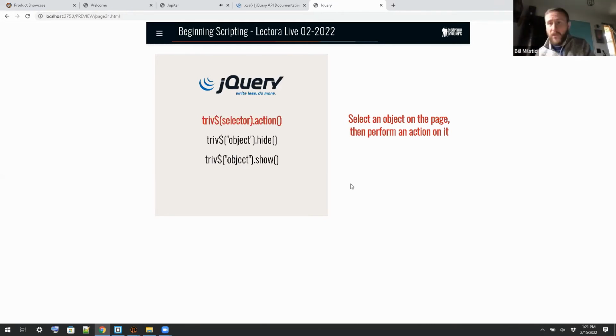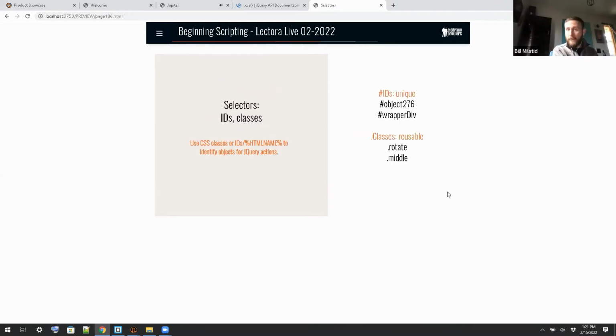What that actual object placed in there is, though, can depend. Before I get into that, it can be one of two different types of things. No matter what, you've got to have a selector in your JavaScript statement, or your jQuery function. That can be either an ID or a class. Both of these are selectors taken technically from CSS. So if you have any familiarity with CSS, you get it, move right on through. If you're brand new, basically we've got two different ways that we identify objects on a page. We've got IDs, which are unique. Those are indicated with a pound sign or a hashtag, depending on what generation you're from. And then we have classes, which are reusable ways to define the style of an object on a page. You can use both of these in jQuery to define your selector.